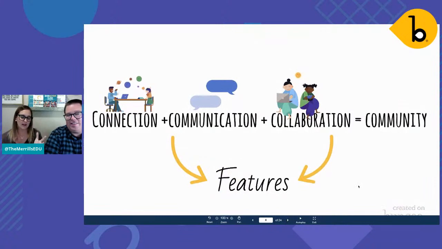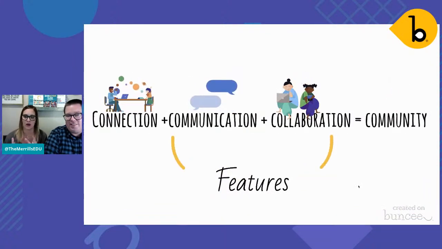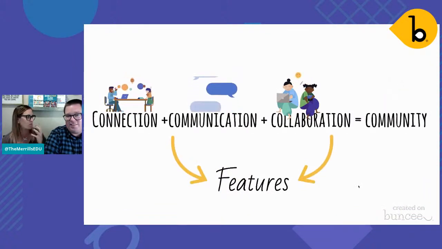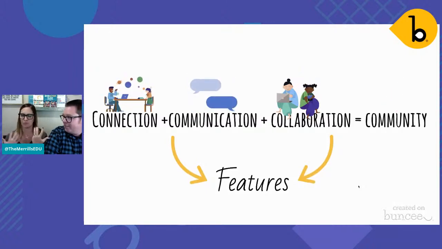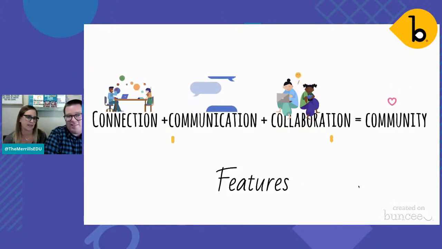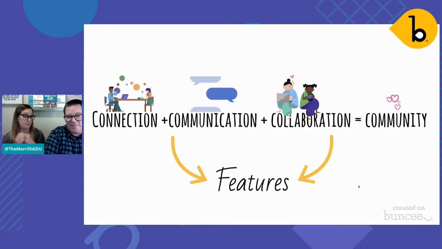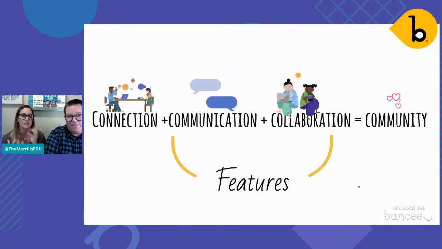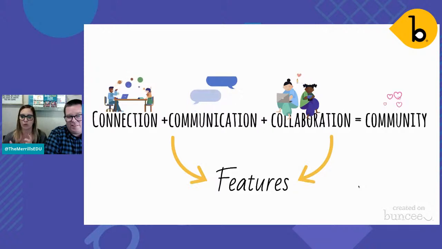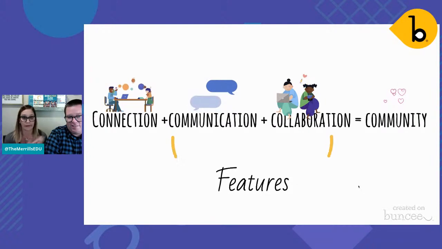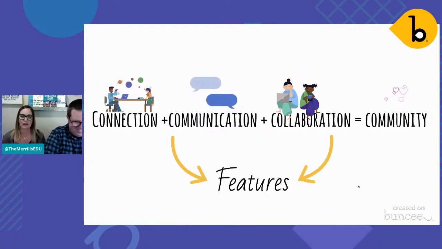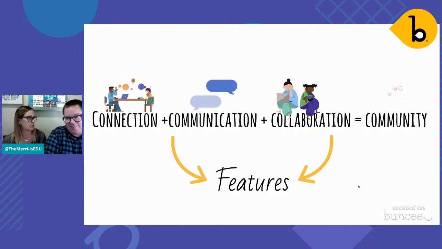All right, so in our presentation, we are going to talk about community. And to us, there's kind of 3 big C's that we kept talking about as we brainstormed what community in the classroom would look like. And to us, it's being connected, having a way to communicate, and then collaborating together. And so we're going to start by looking at some of the features in Buncee that really allow us to do these things, because we know that for a lot of us, we're going to be starting school remotely. And you can't teach children without having solid foundational relationships there.